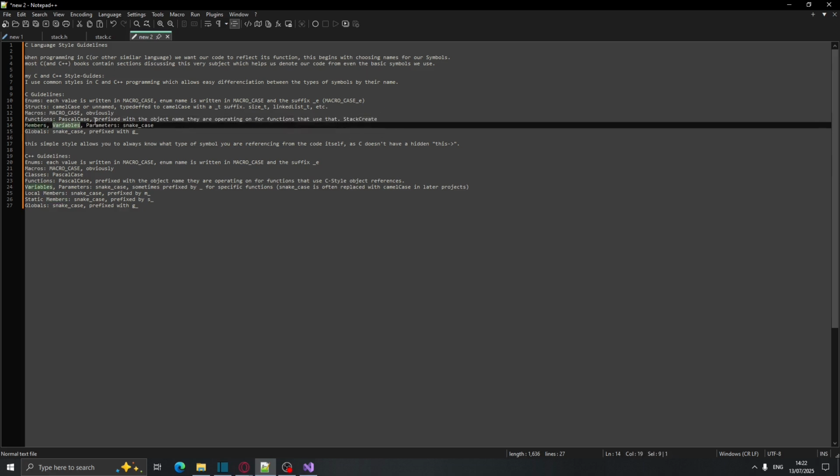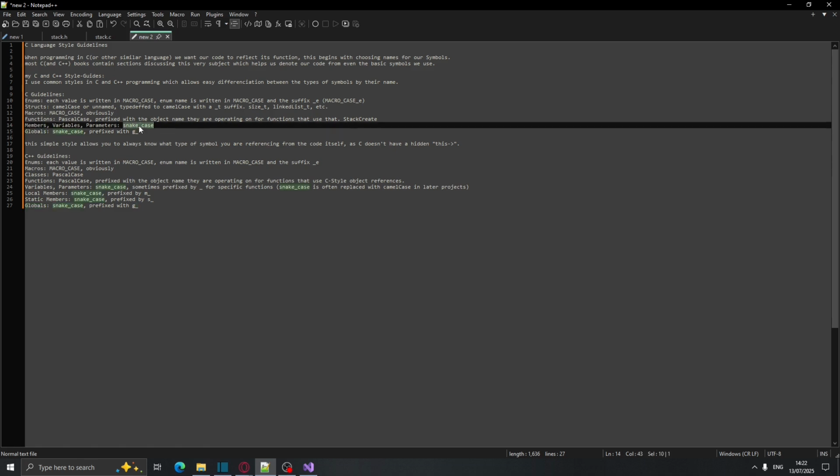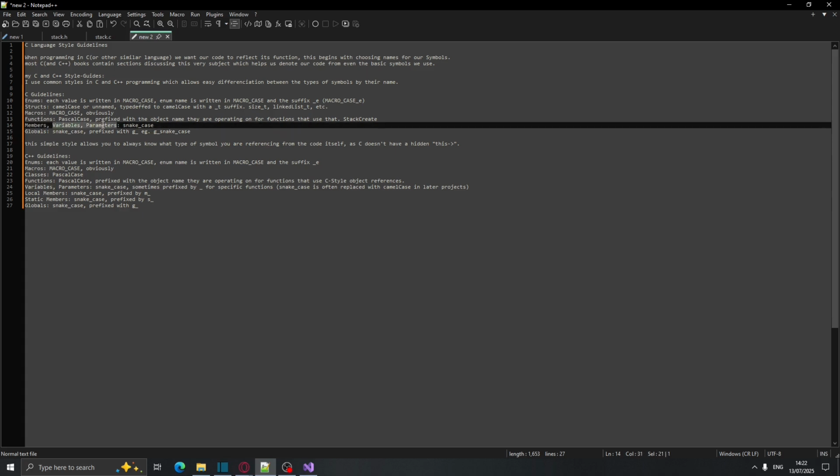Members, variables, and parameters use snake case. Global variables use the _g prefix with snake case. This allows us to know that we are working with a global by simply looking at it. The differentiation between variables and parameters doesn't matter for us because we are operating inside relatively readable functions.